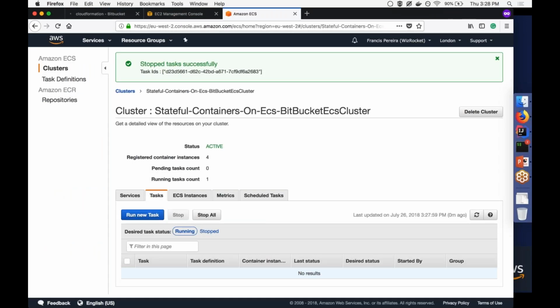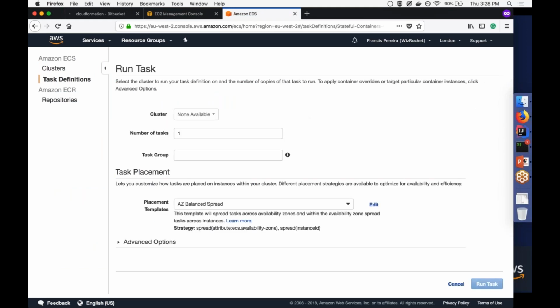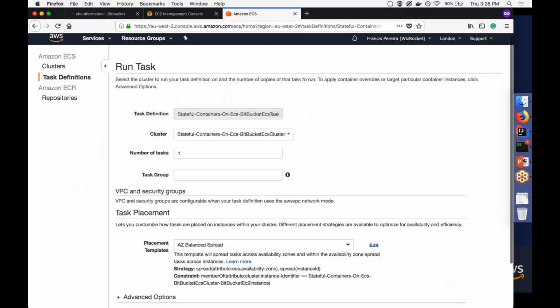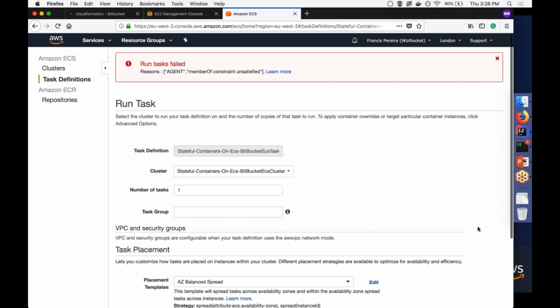Let's see what happens when you try and run this container without the EC2 instance that we pinned it on. So we're saying the same task definition and the same cluster. Give me one instance of the task running. Oh, that's a big red. So we are failing a constraint, which means that the EC2 instance that was supposed to be there is no longer available, and our task is not randomly starting up on the other container instances that I have where data isn't present.